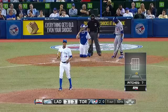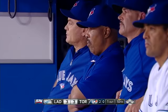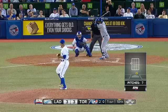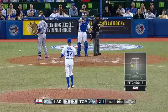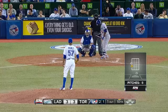Another thing that factors into the workload for the bullpen is that 100-pitch limit. The Blue Jays stick pretty true to 100 pitches for their starters, so when you get to 100 pitches, you're going to go into that bullpen. If it's the fifth or sixth inning, that's three or four innings every night, and that matches up with the stat we showed in last night's game, the Blue Jays bullpen working the most innings per night, about 3 2/3 every night.